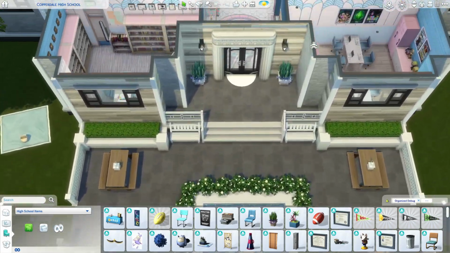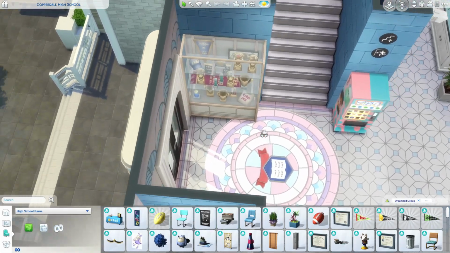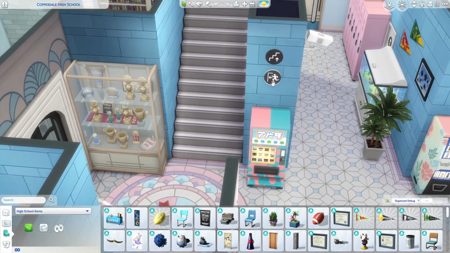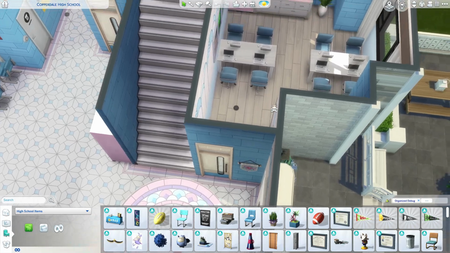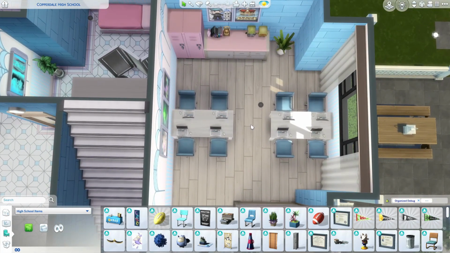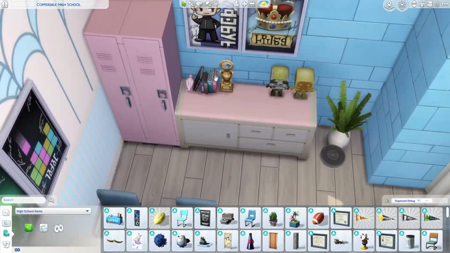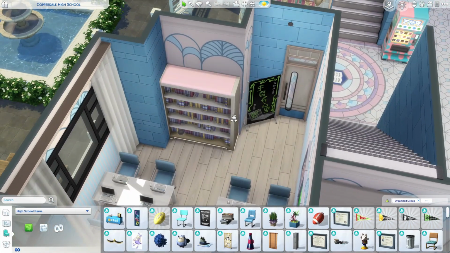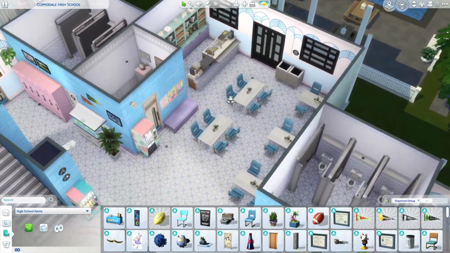And then over here you have this private picnic area, I guess, away from everyone. But if you start on the inside, you walk into this trophy case, you have your capsule vending machine, and then I put these signs because I thought that was fun. On your right when you walk in, you have your computer lab, which is nice. This is pretty much for your computer club. We have some gaming posters, some books, a trophy, and some more books. That's good.